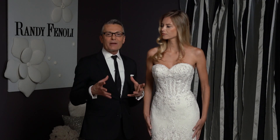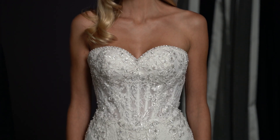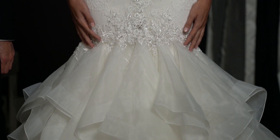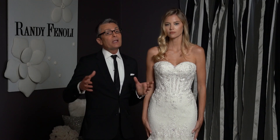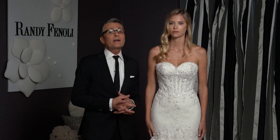The bride who's going to wear this dress wants a lot of sparkle, a lot of drama, a really sexy top — but she wants to dance and party at her wedding, so it's got a fun frilly bottom. It's a sexy, fun dress, and there are a lot of women who want to show off their curves, so Arielle goes from size 0 to size 30, like all my dresses.